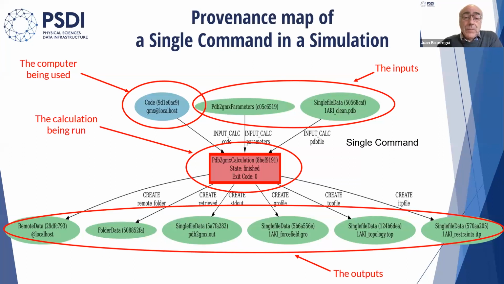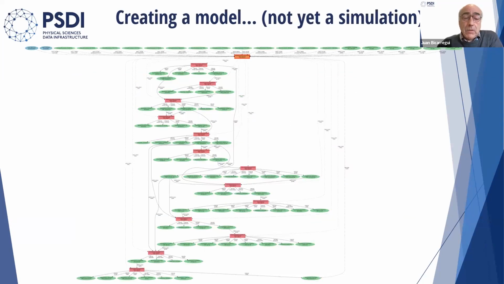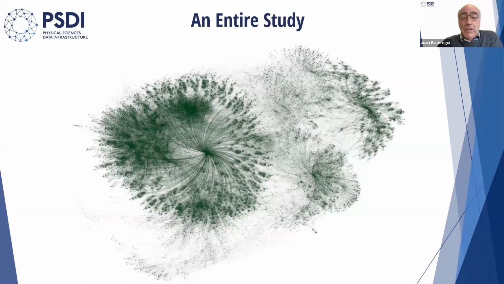If you show the next slide, this is how those commands are put together into the creation of a model. Not yet doing any simulation. This is just creating the model that will then be used to do the simulations. And then once you've got that and you run some simulations, you get a network of things. Show the next slide, which is really rather complex. So this is created from a database of links like the ones I've just shown you, and it's a visualization of all the links in the database. It's the graph of the database. You can see it's an immensely complex array of dependencies.